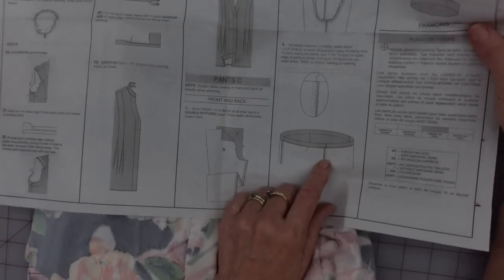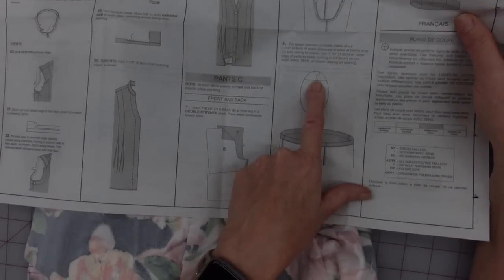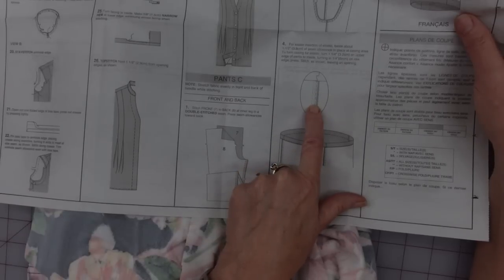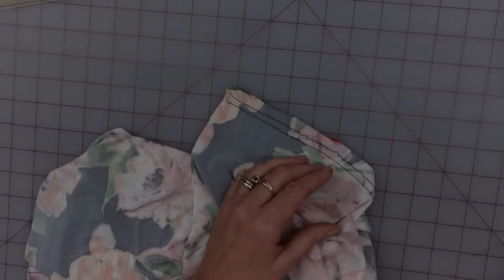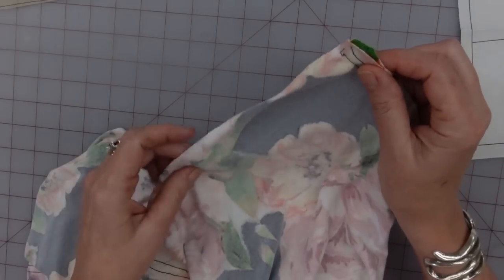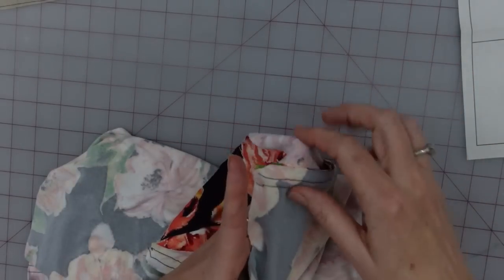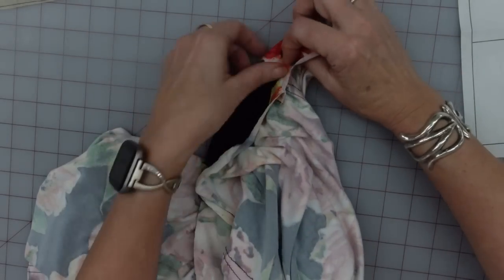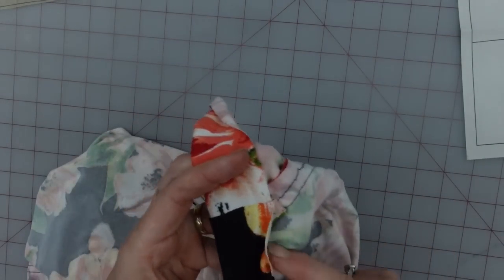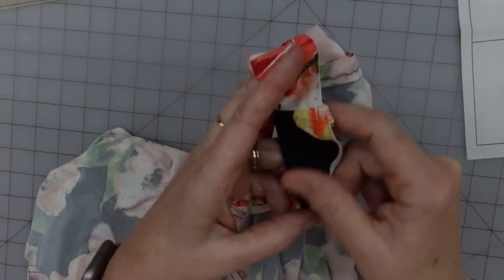top to put the elastic casing in, they are suggesting that you stitch down 1.5 inches at each of the seam allowances so that the seam allowances won't get in your way as you're trying to feed elastic through, because that's kind of a nightmare. Like if this is your seam allowance and you're trying to push something through like that, it's getting stuck and everything. They suggest basting it.